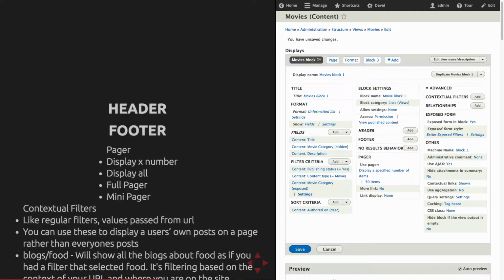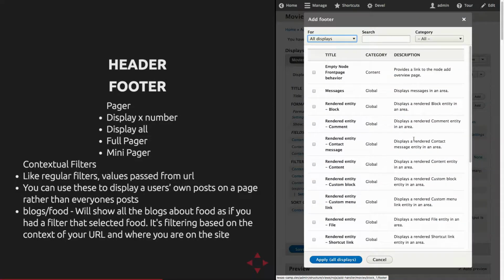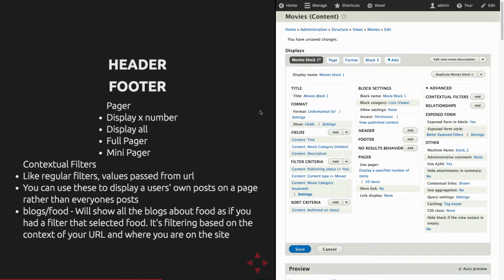And what's next? So next you have your header and footer region. Those are great if you just want to display text maybe above it, just a lead in. This is the list of movies, description, and a footer. You can pass a lot of things in this. It doesn't just have to be text. It can be the featured movie at the bottom or top, and then show the rest of the list of them. So really whatever you want to go into the header and footer.